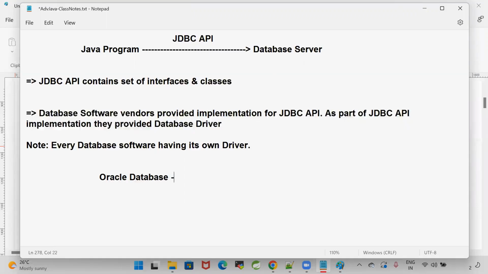Oracle database has the Oracle driver. MySQL database has the MySQL driver. SQL Server has the SQL driver.